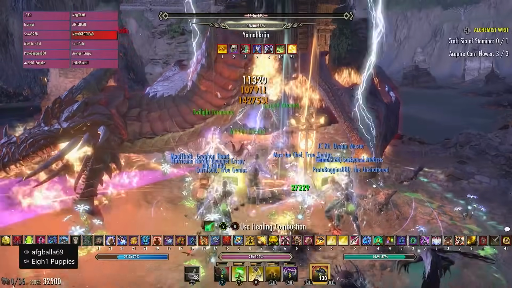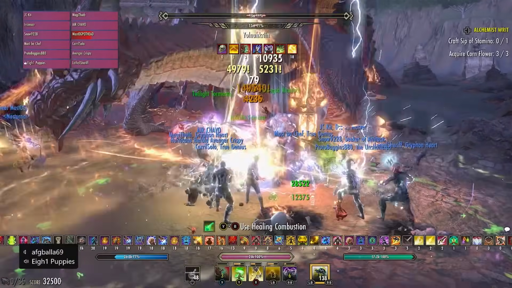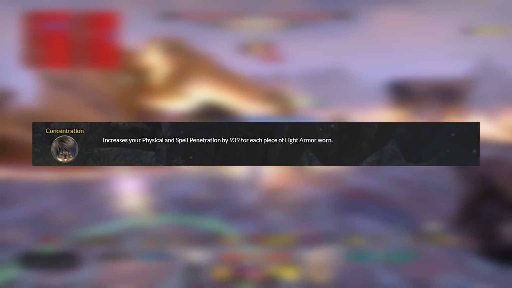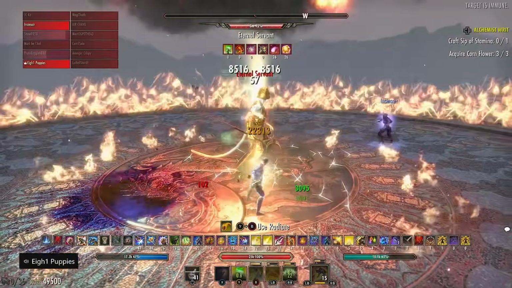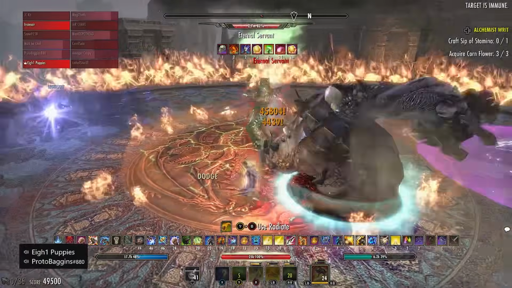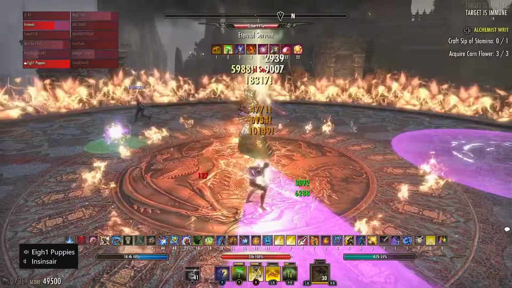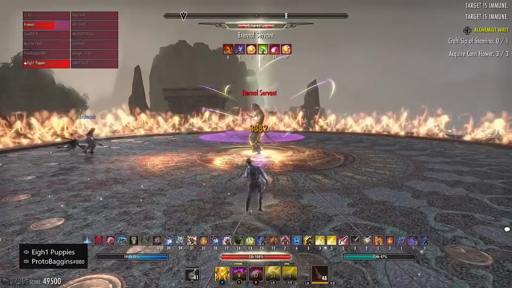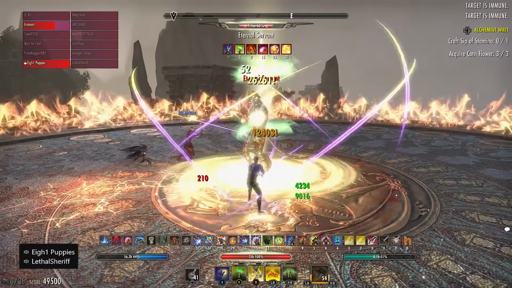Medium armor also offers a buff slightly more preferable than the light armor variation. The agility passive increases our weapon and spell damage by 2% per medium armor piece as well. Light armor, on the other hand, gives us 939 penetration for each light armor piece equipped, thanks to the concentration passive, and it gives 219 weapon and spell crit per light armor piece through the prodigy passive. This is one of those situations where the 2% weapon and spell damage is greater than the 219 weapon and spell crit. The difference between the weapon and spell damage and the weapon and spell crit bonuses ultimately are very minor though. The main focus with medium and light armor is crit damage versus penetration.